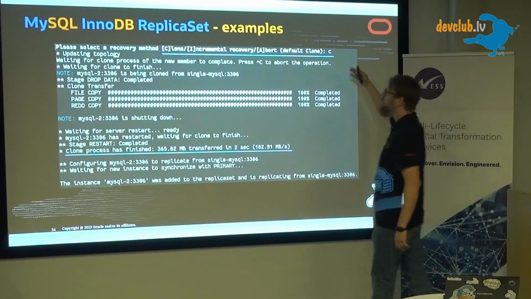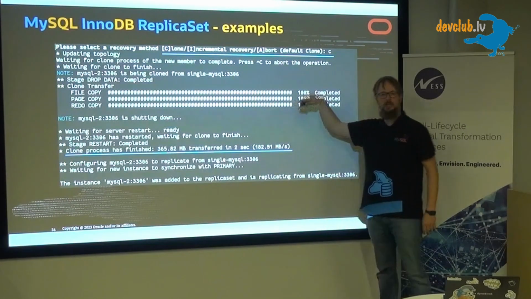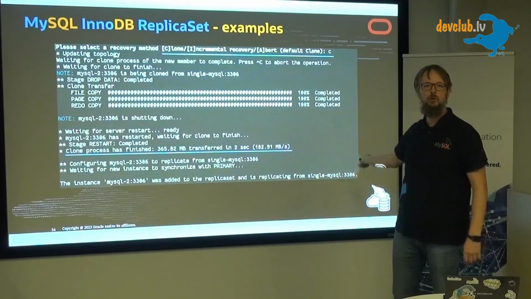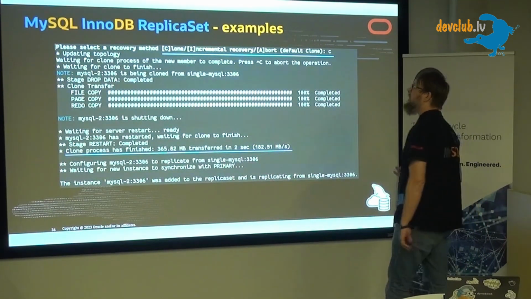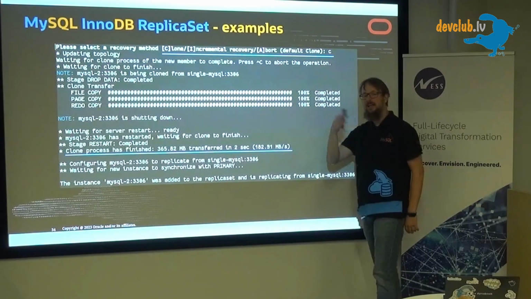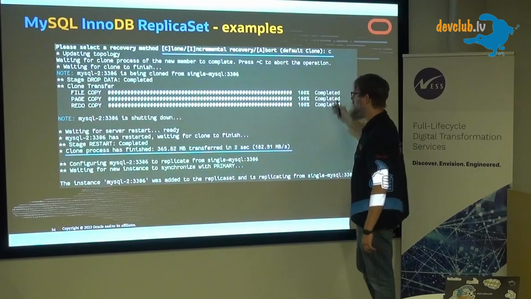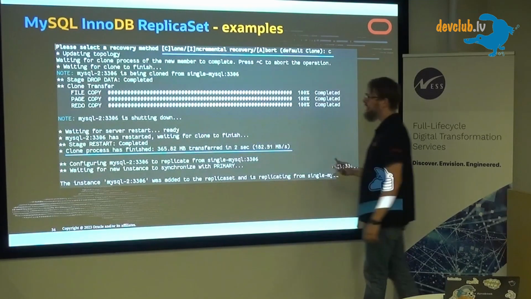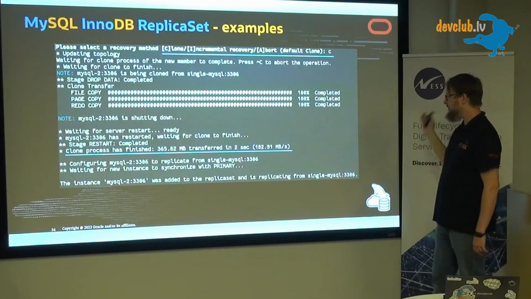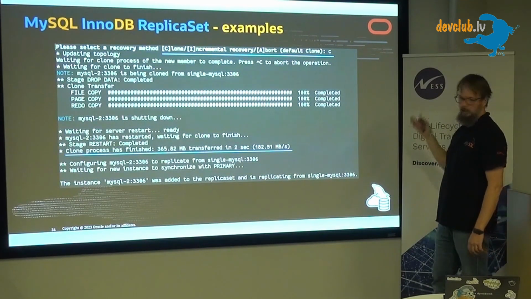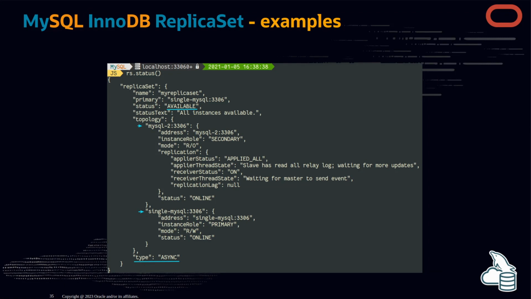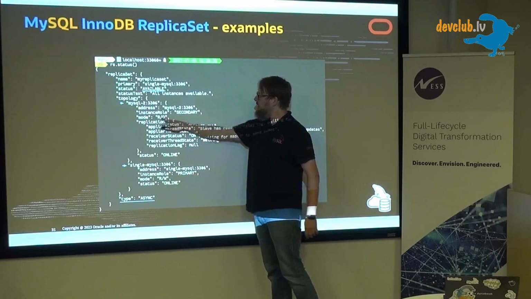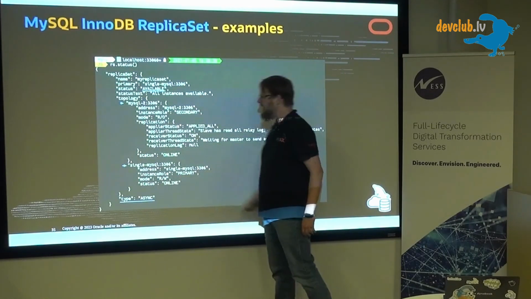But if you say, oh, I want to clone, it will clone, because now MySQL 8.0 has a clone command that lets you clone instances wherever you want. Very easy, and very, very fast. Much faster than any restore of the backup. Here, for example, it took 2 seconds to transfer all the data, and it's running. And you now have a machine and the replica. So this one is the primary, and now we have the secondary, read-only, and it's created.